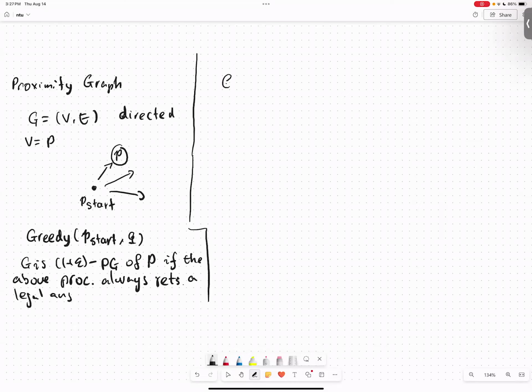All right, so now let's say G is such a graph. As I said, the vertex set is always P, so I just use P directly. And you have the directed edges given. Now I'm going to give you an if and only if property. If this graph satisfies the following property, it must be a proximity graph, and vice versa. This property is called 1 plus epsilon navigability. Let me tell you what this navigability is.